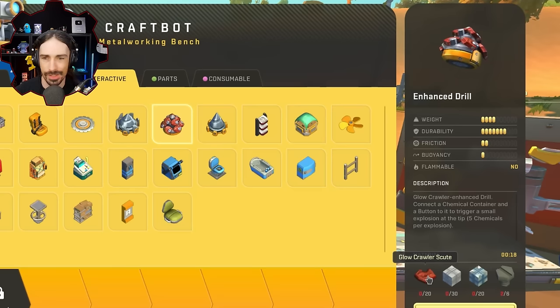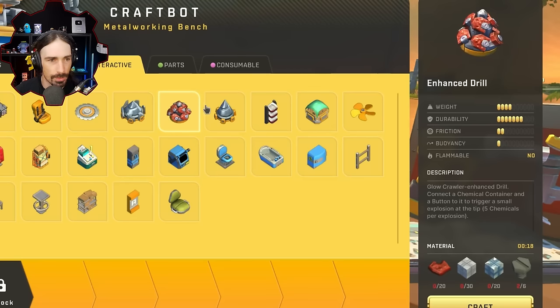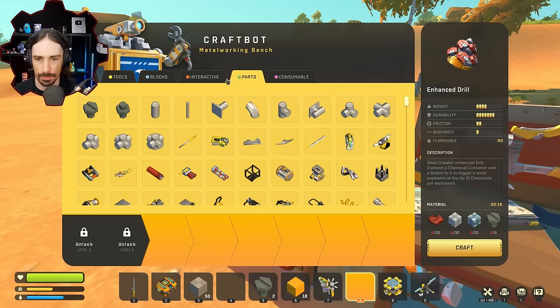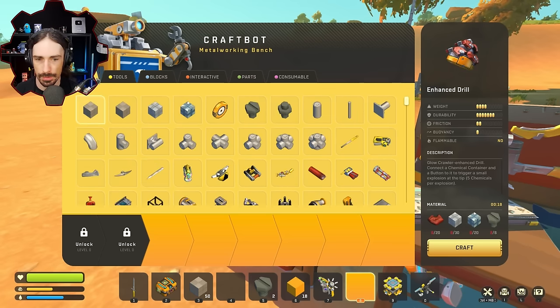What is this? Glow crawler? This is new. Enhanced drill? Glow crawler enhanced drill. Connect a chemical container and button it to trigger an explosion at the tip? What's a glow crawler and why do explosions have to do with them? What is this? Is there anything else that I should be aware of?